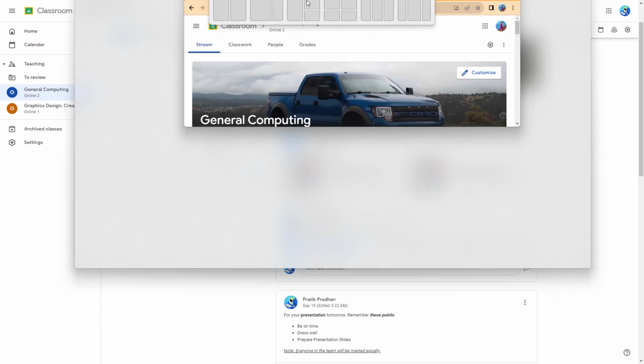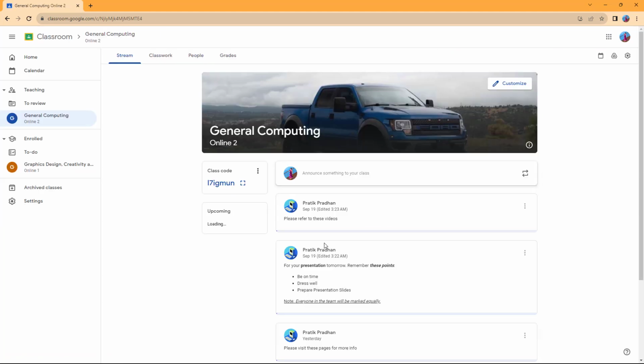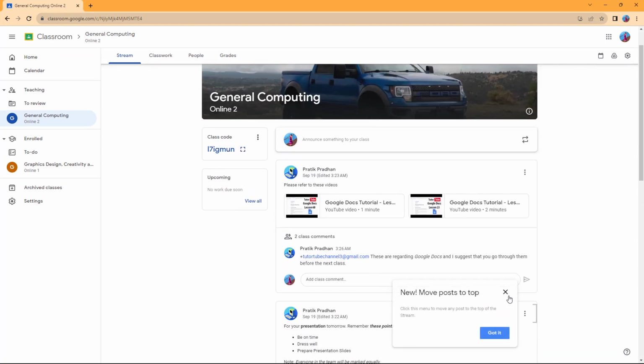So now in the student view as well, you'll be able to see that particular reply. Let me refresh this because it is not showing up right here. But as soon as I do, I will be able to see the comment, just like this. So this is what you have, as you can see. That is how you can add and reply to the comments in announcements inside of Google Classroom.